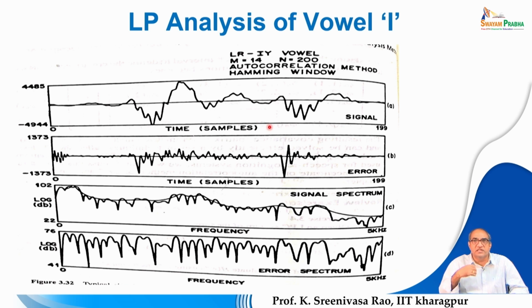The vowels are produced by a sequence of periodic excitation. The periodic excitation here is offered by the vocal folds. The vocal folds open and close, vibrate, and because of the vibration of the vocal folds, a sequence of pulses or impulses will be generated. That acts as an excitation. And here the vocal folds suddenly close, so the impulse will be generated, a narrow pulse, and that is not known.